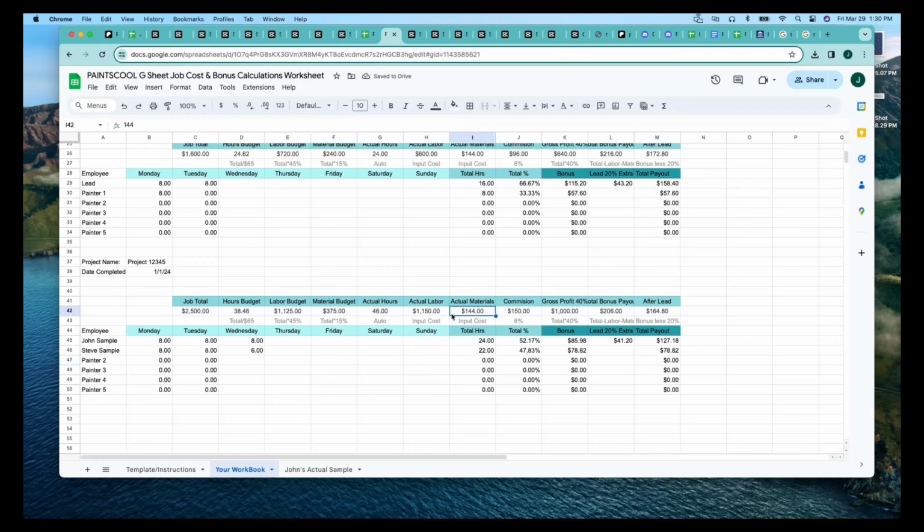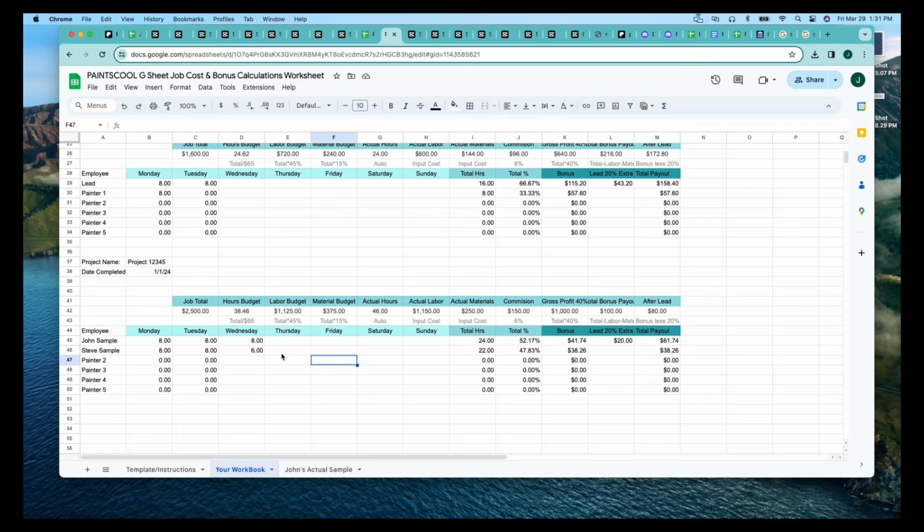Our materials, if our budget's $375, let's say we're at $350. Okay, we have 0. I don't know how I made that work out. 0 left over for a bonus, right? So these guys are not getting paid on this. Now, if our materials are $250, they've got $100 to work with. So our lead painter gets an extra $20 right off the top. And then he's got 52%. This one's 47%. Here's our total payouts, $61.74 and $38.26.